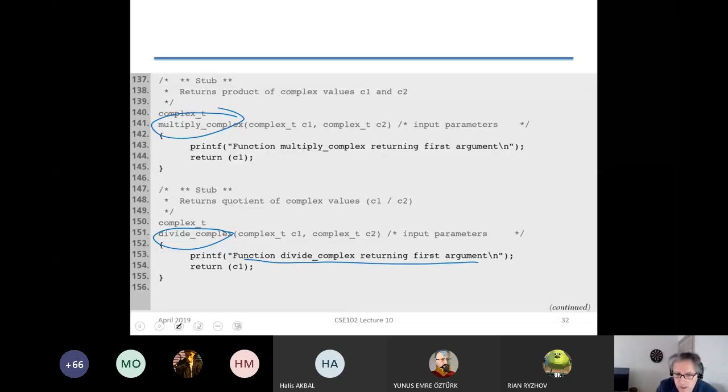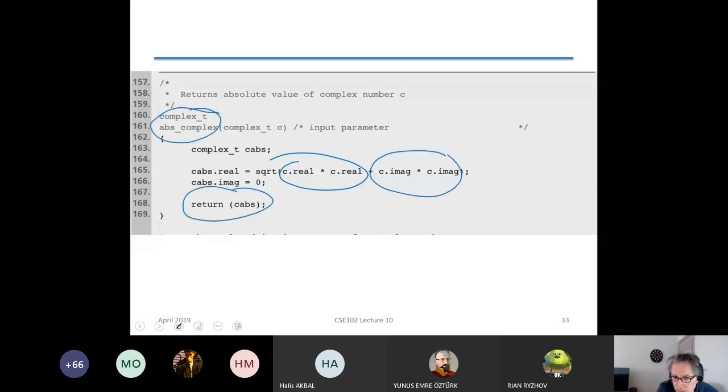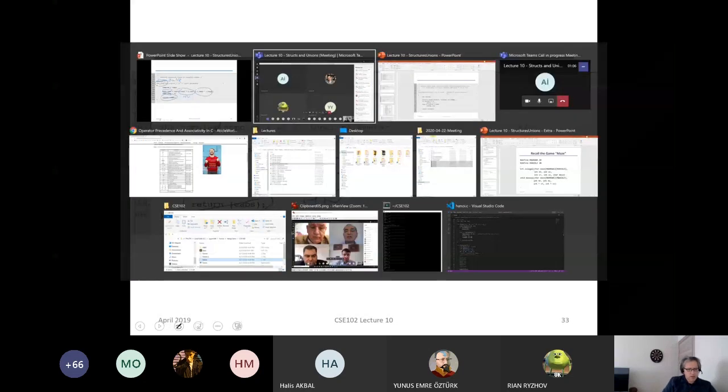Okay, and then you can return, if this is an absolute valued complex number, it's going to be returning, you can do it this way. But if you want to return just a double, then you can just return here the real part of this thing. It depends on what type of semantics you are applying or requiring your function to perform. All right, any questions on this one? Any questions? All right.